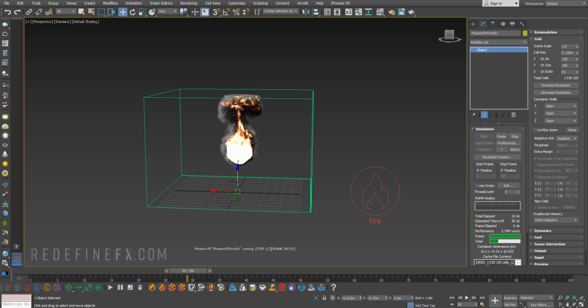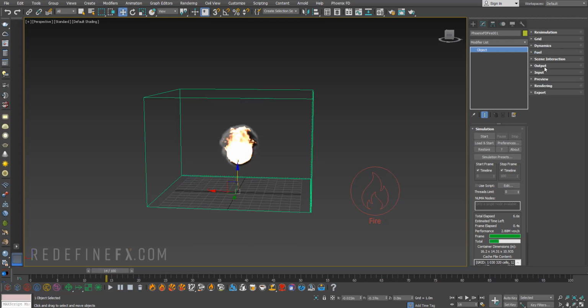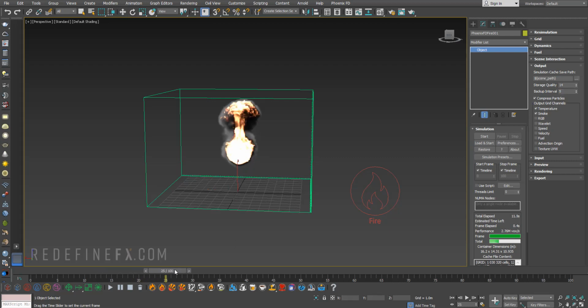Now you can control how often it'll create these backup points. If you go under output, and here you have the backup interval. So right now the backup interval is 15. That's why when we were on frame 19, it went back to frame 16. Right? Because that's where the restore point was. But I can set the backup interval to maybe 5. So every 5 frames, I will be able to restore the simulation if I need to.